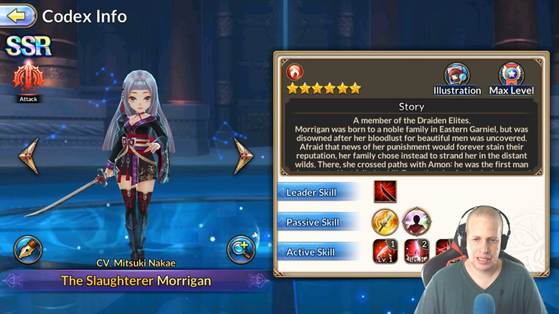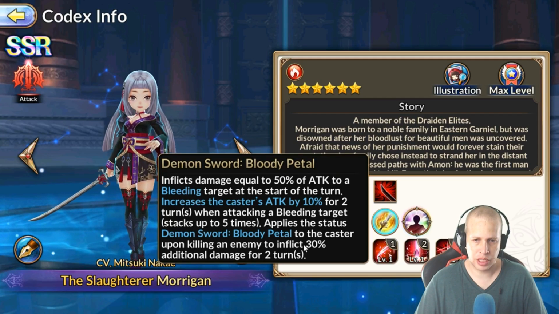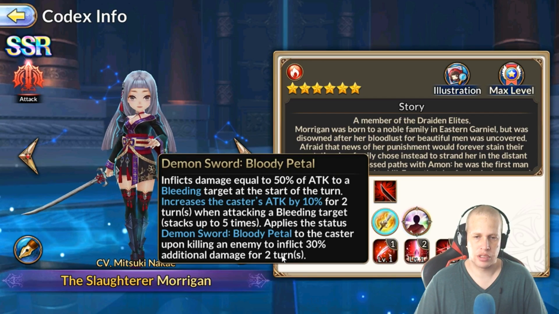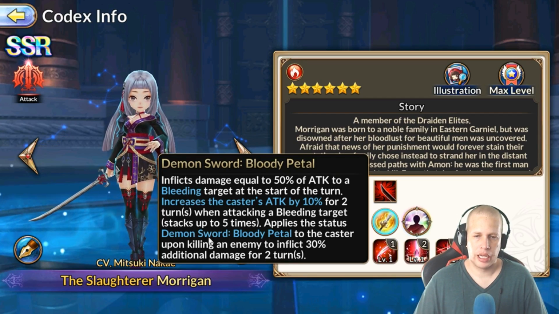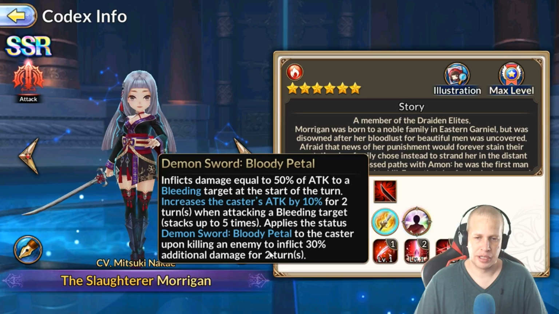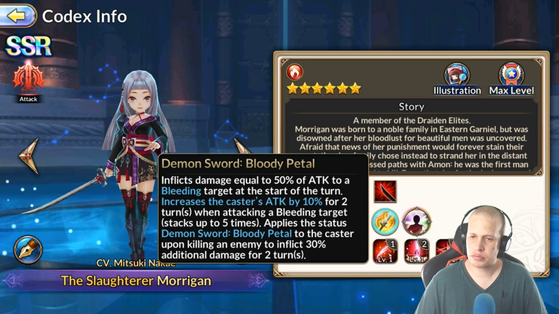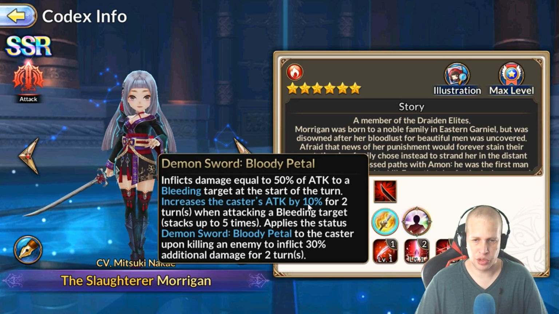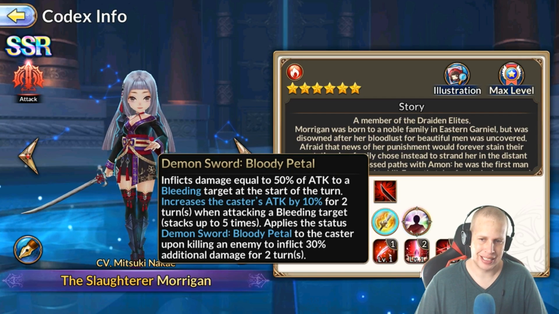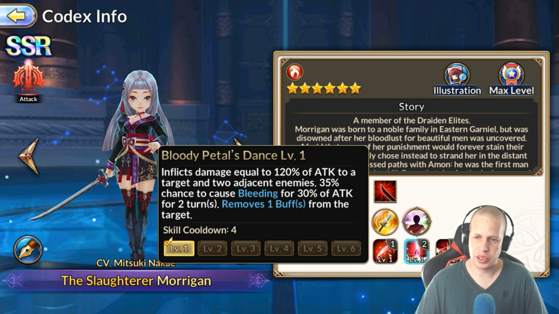Applies the status Demon Sword Bloody Petal to the caster upon killing an enemy, inflicting 30% additional damage for 2 turns. That's a self buff, even though it says applies, which is kind of funny. But pretty much, she's hitting 30% harder whenever she kills somebody. And like I say, you see all these percent damage, percent attack. All her bleeds are percent attack. And then, of course, all her abilities are percent attack.